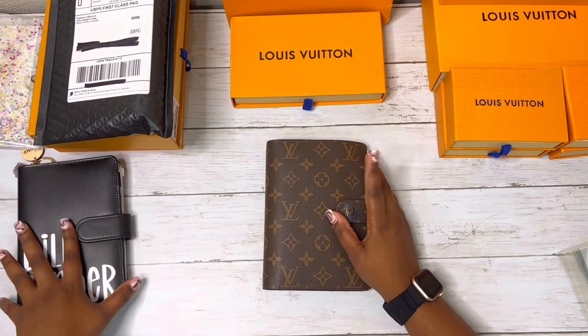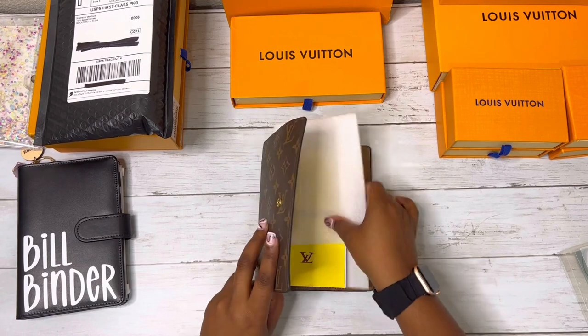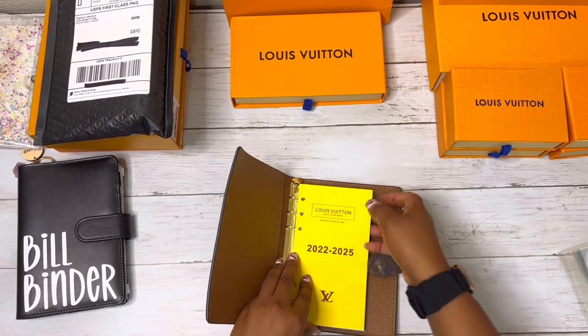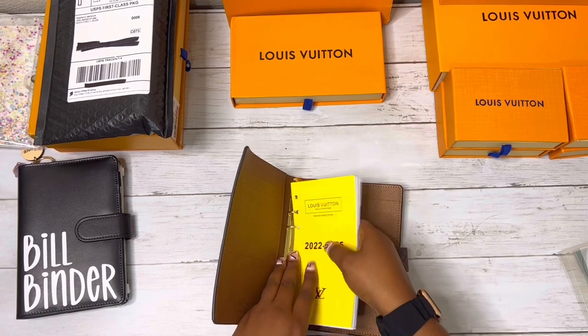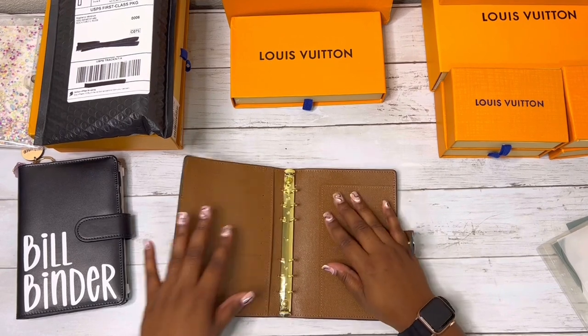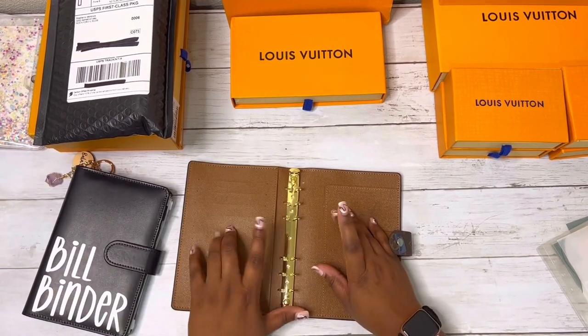This is my A6. This is gonna be my bill binder. So I will take all of this extra stuff out of here. I don't need the planner. It's gonna actually go in the trash. But yes, we are moving from this to this.